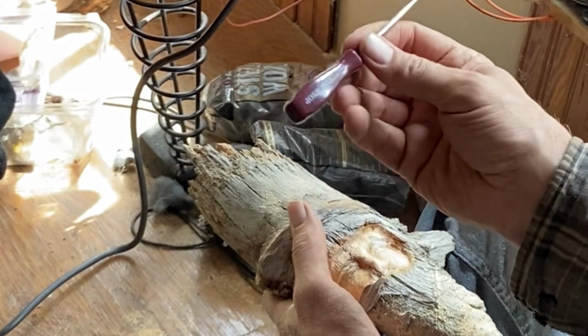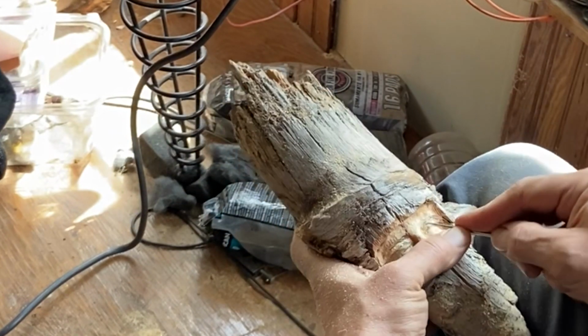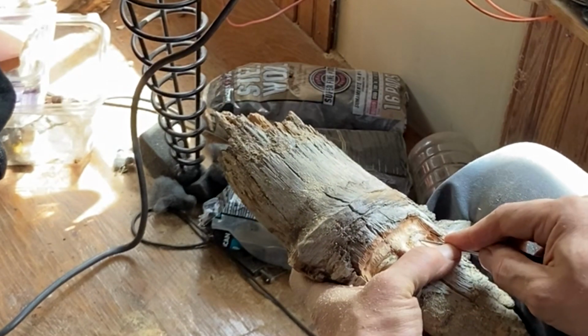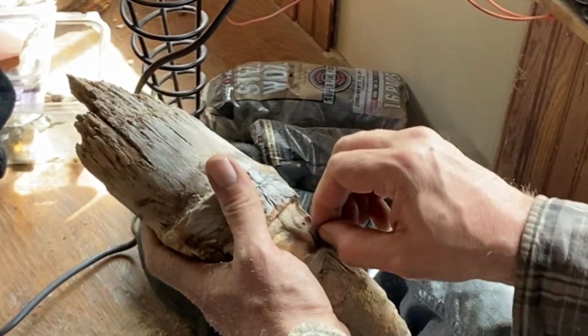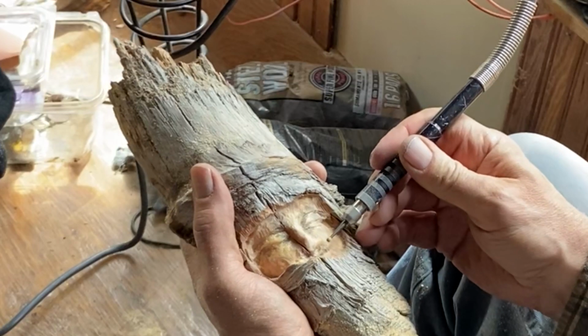Here's another scribe tool I use. It's called Tool Shop, some generic brand from China. I show another one, it's got a hook on it, in the upcoming scenes. I use it to define the features of the face. You know, it comes in handy for lines and such.